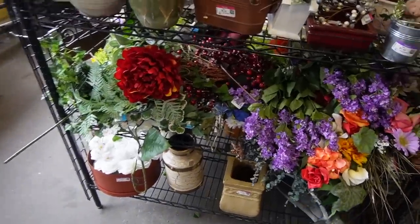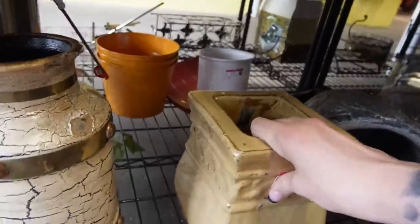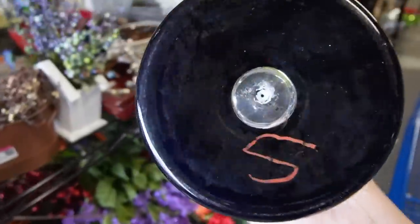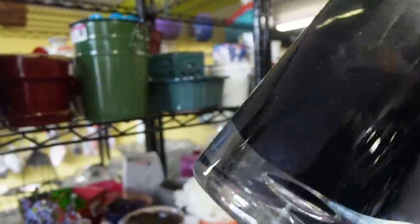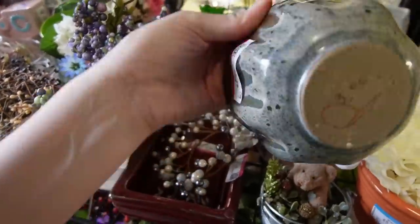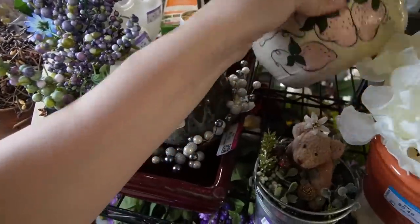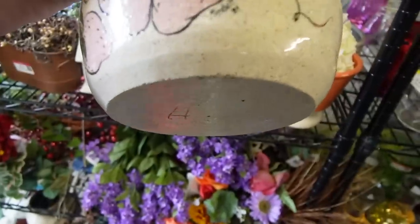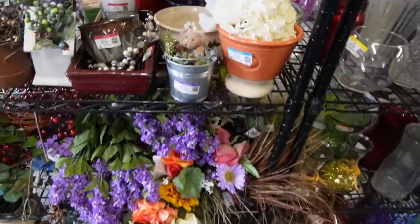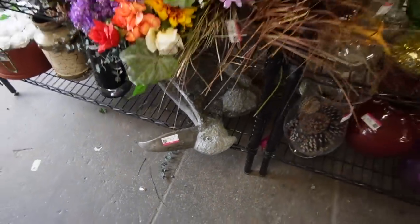Here are the vases and planters. That one down there looks like a giant rabbit — kind of interesting. And that vase back there, I think, is cross-new Poland. Let's get a closer look. Oh, it's very heavy. That looks like it's made in Poland because of that bubble in the bottom. Oh, there's lots of chipping on the edge, so that's a shame. That's kind of nice — I like the glaze on that. It's $4.50. I'll usually pick up art pottery like that if it's cheaper. This is Seabolt, maybe, 1984. And a glittery silver piece — I thought it was a rabbit, but it's a pelican. That's too funny.